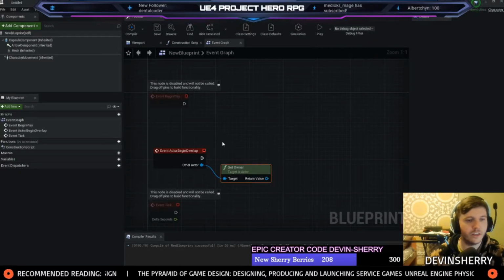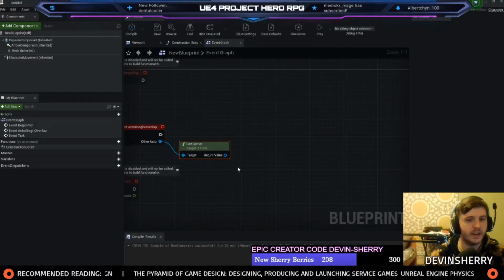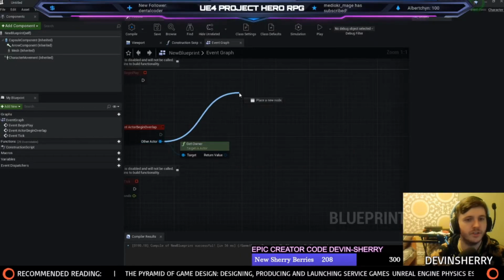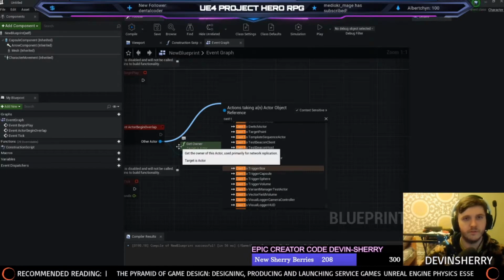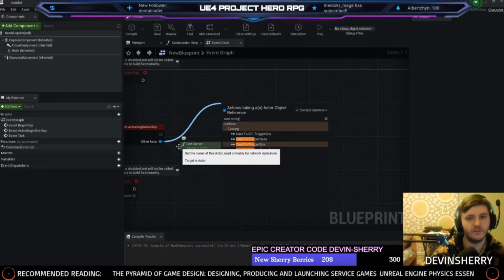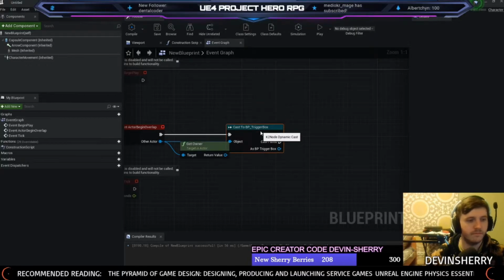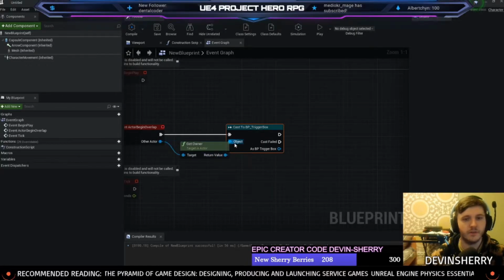Because if you're doing get owner like this, it's not necessary. You can literally just use this, and then cast to trigger box. You don't have to get owner first.